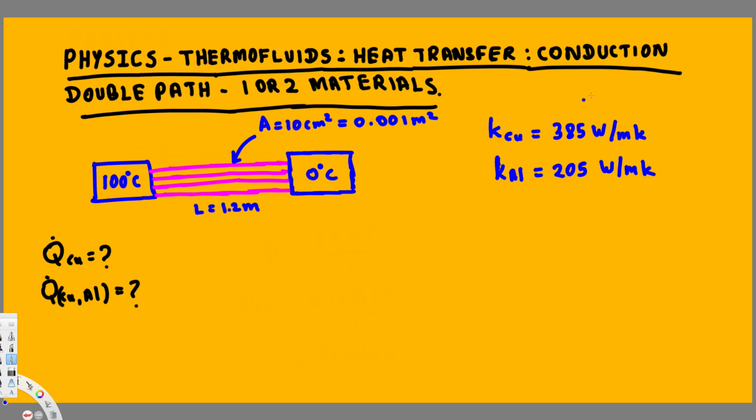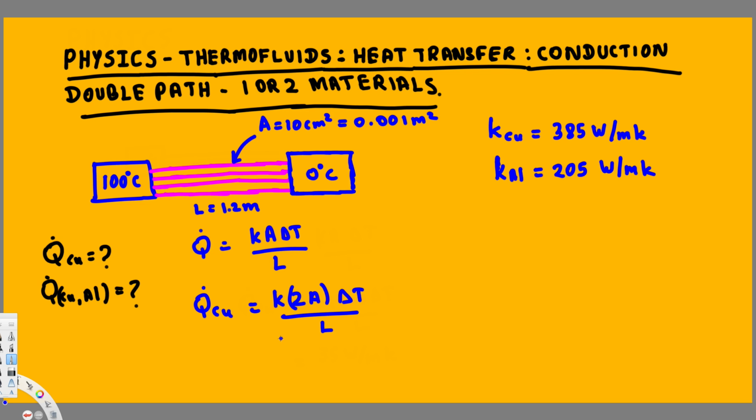This is a conduction process, right? So whenever we have a conduction process, we use this equation: Q dot is equal to kA delta T over L. Now the question is what's going to happen when we have two copper bars. This will work if we have one copper bar. When we have two copper bars, the area is multiplied by two, so we are going to have 2A right here. That's going to be the difference. This works when we have the same material: 2A delta T, and we have L in the bottom.